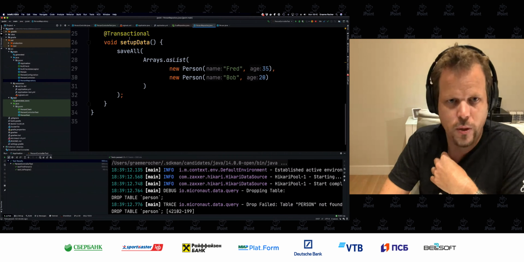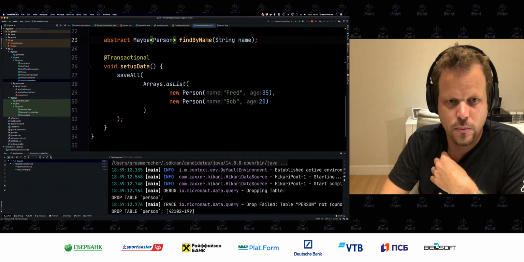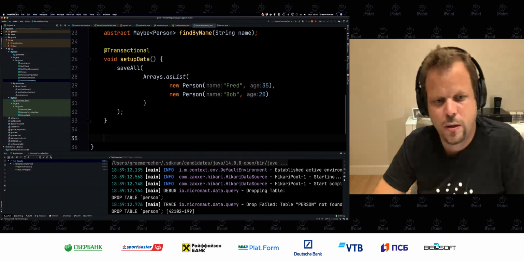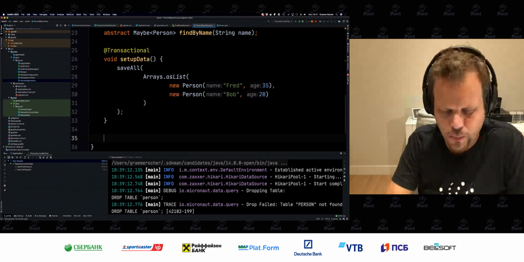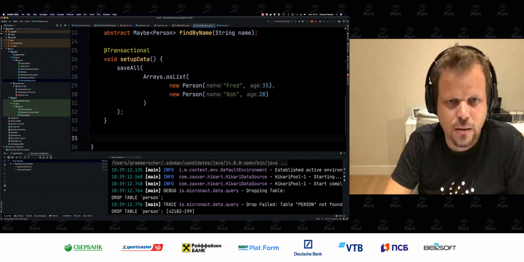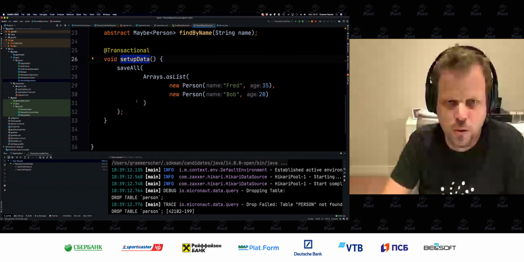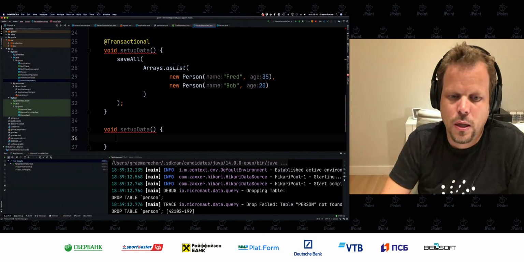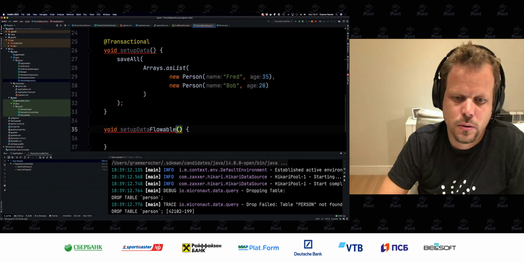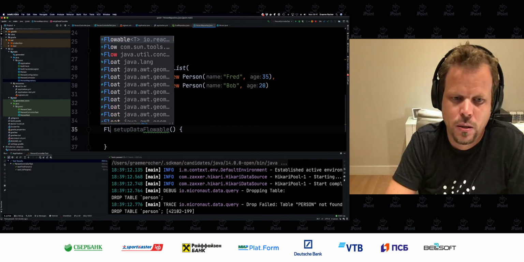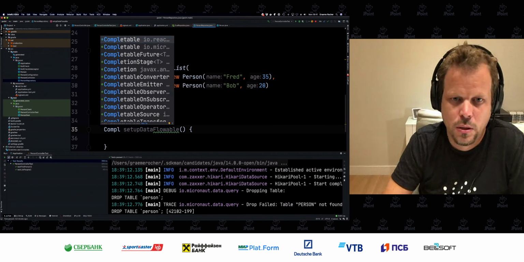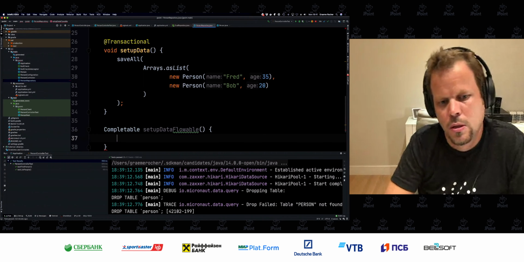You could, for example, if I wanted to make a non-blocking version of this one, essentially I wanted to delegate the setup data method to the IO thread pool, what you could do is something like this, or it could be even completable, like so.